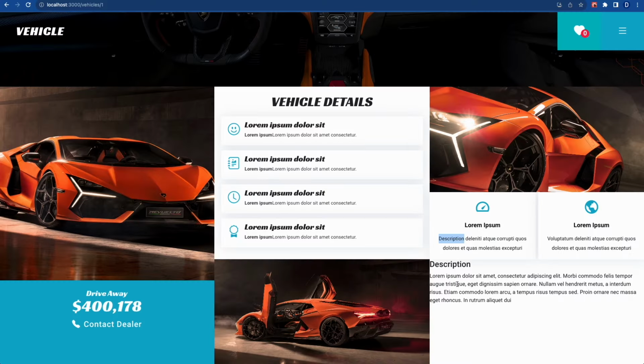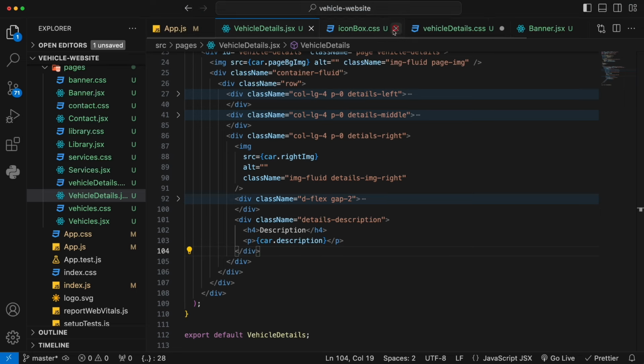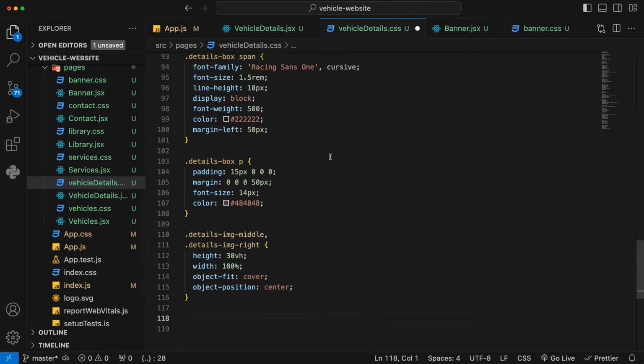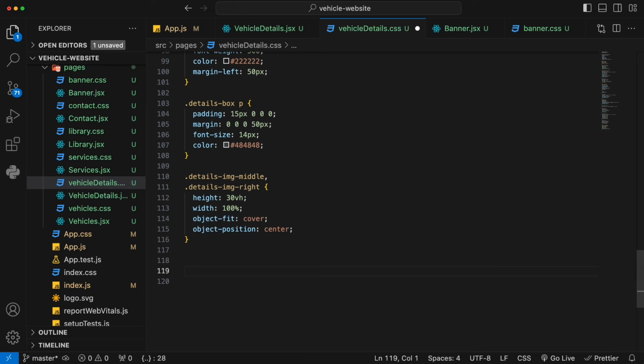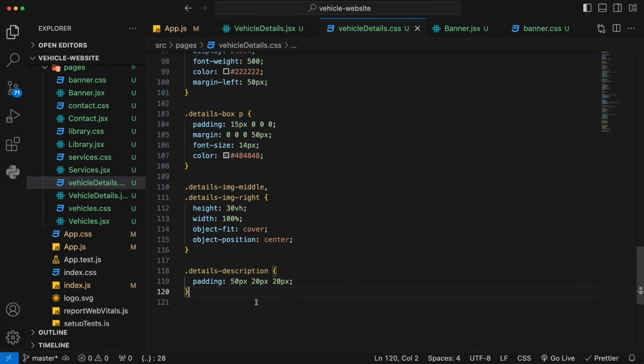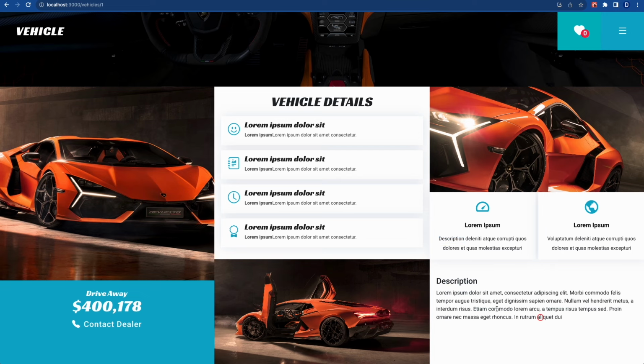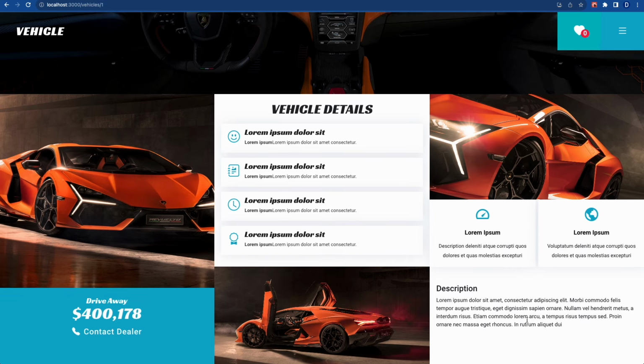Going back to the browser, that thing's there, but the alignment isn't correct. So what I will do, close off those boxes, and going back to the vehicle details, what we're going to do is just add some paddings to it, and that'll make it look nice and neat. So once we add on the padding, you will see this one looks all perfect in terms of alignment. Alright, that's how we build an individual page for each item.